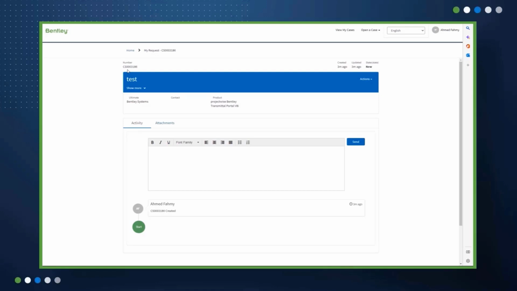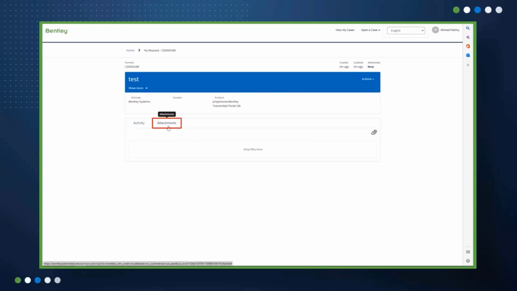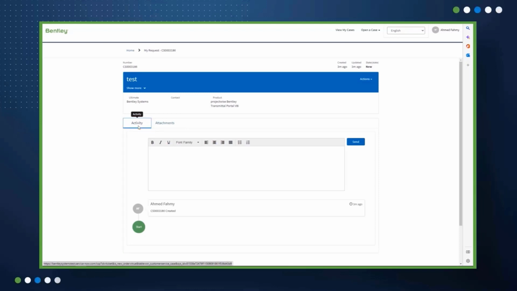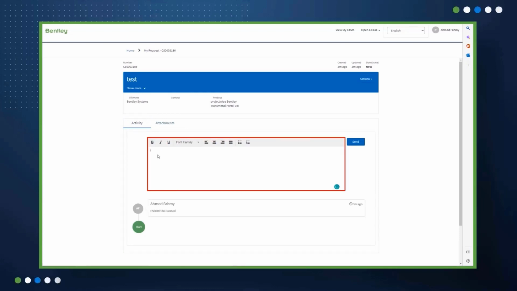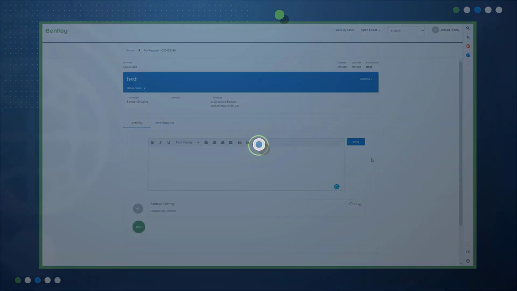This page is where you can view the progress of your case. There are two tabs below the case name: Activity, shown by default, and Attachments, where attached files can be found. You can add comments to a case by clicking the Activity tab, entering a comment in the Type Your Message Here field, and clicking Send. The message will appear as part of the dialog panel. The support team member messages directed to the end user are also located in the activity queue.